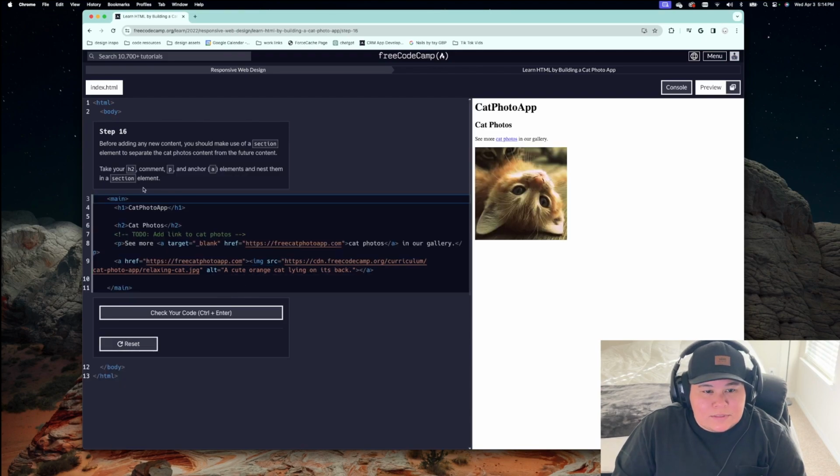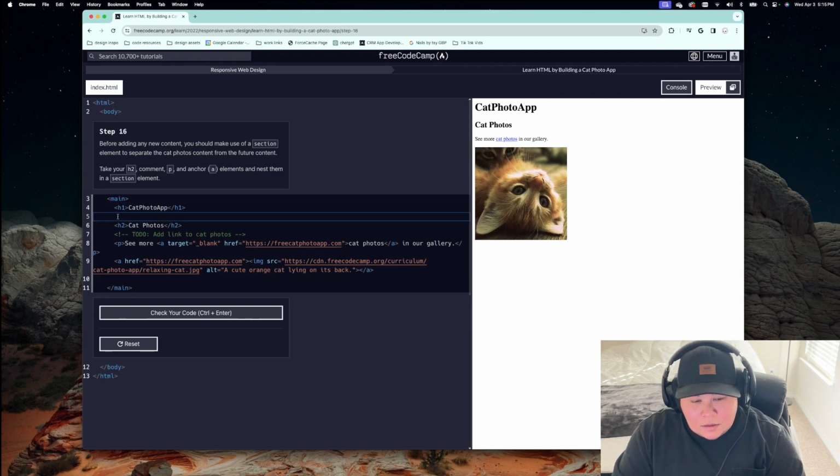All right, step 16. Before adding any new content, you should make use of a section element to separate the cat photos content from the future content. Take your H2, comment, P, and anchor elements and nest them in a section element. So we need to take the H2, and this is what we're gonna do.